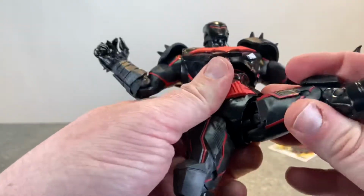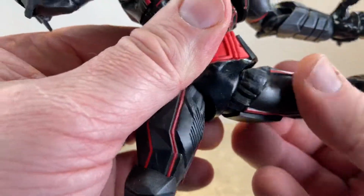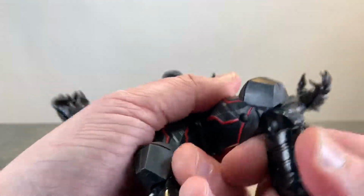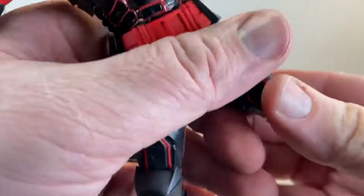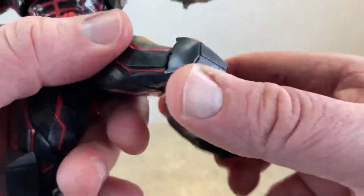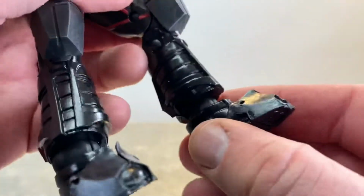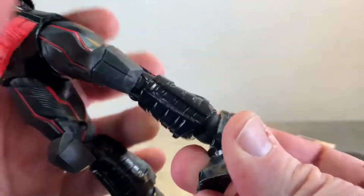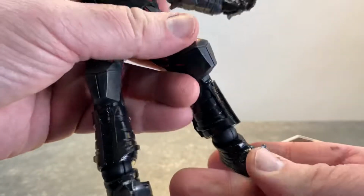He has more flexibility. His leg will go. Ooh, it's catching kind of right there, so I'm not going to force that. But you can get it to go all the way around if you want. It's got this great big knee pad right there, but it does have a double bending knee joint. And then once again, it has a big version of that McFarlane ball joint there, where you can see you can get it to go in all different kinds of directions. And that's really cool for posing the figure.